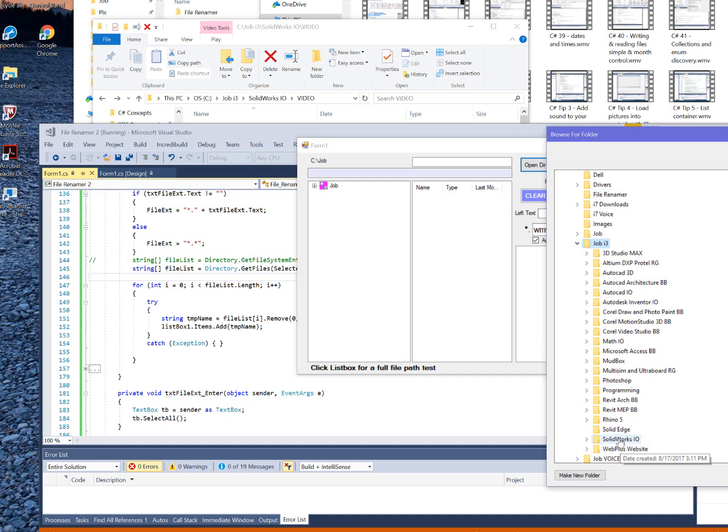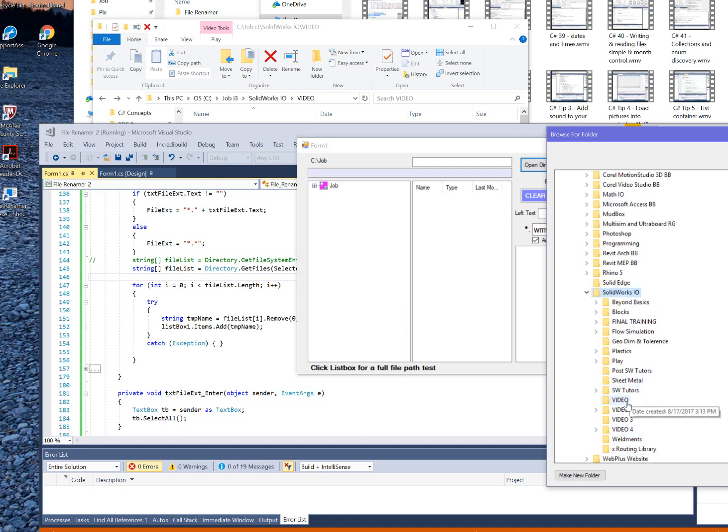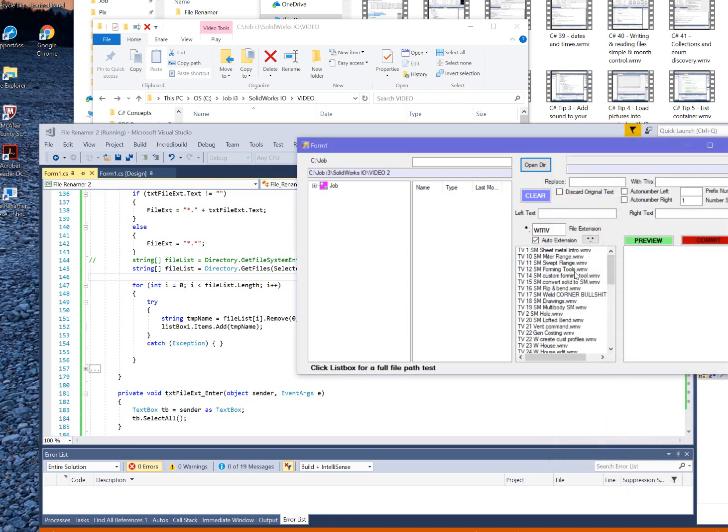Okay, SolidWorks, so video 2. Okay, and that has a subdirectory in it, the do not publish directory. Okay, yeah, I don't see that listed here, so choose one of them, and let's do what we did with the other one.